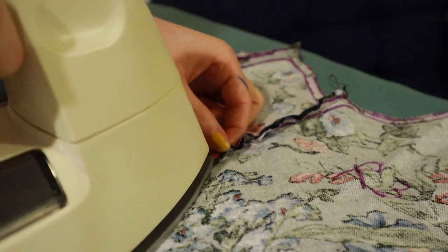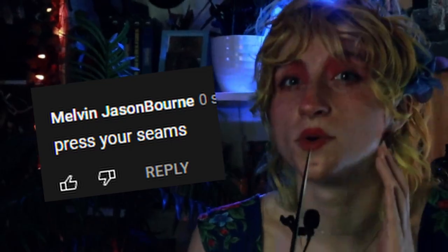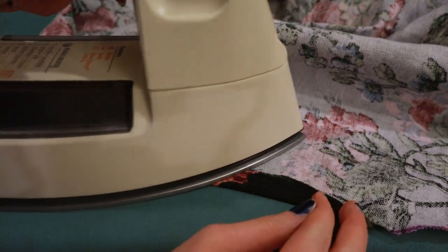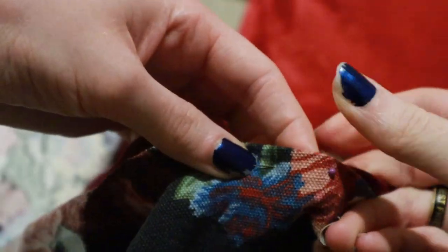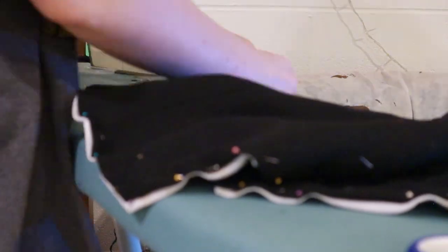To make your finishings all professional and fancy-like, we must first press our seams so each of the layers lay flat. If you don't do this, sewists in the YouTube comments will curse you. It can be really helpful to iron in a fold to your seam allowance so that it's easier to pin, but I'm lazy so I normally just fold in all the edges myself and then pin them. I also added another layer to the black corset off-camera because the fabric wasn't quite thick enough, which made pinning about 800% harder.